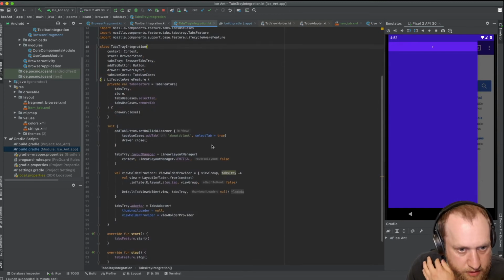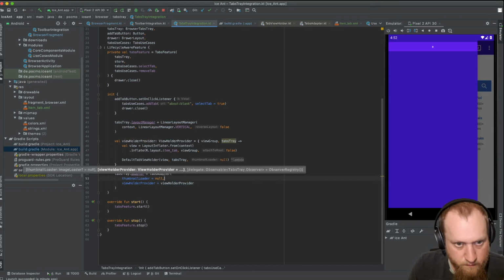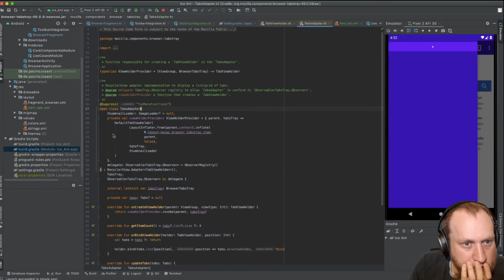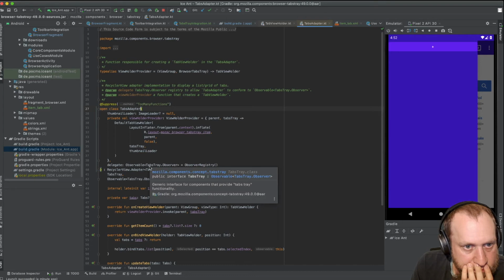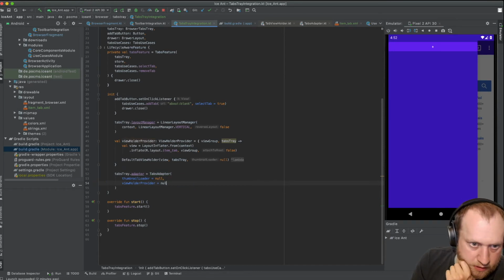Tabs tray integration. We added our own adapter here. Our own view holder provider. Can we pass in null as the view holder provider?